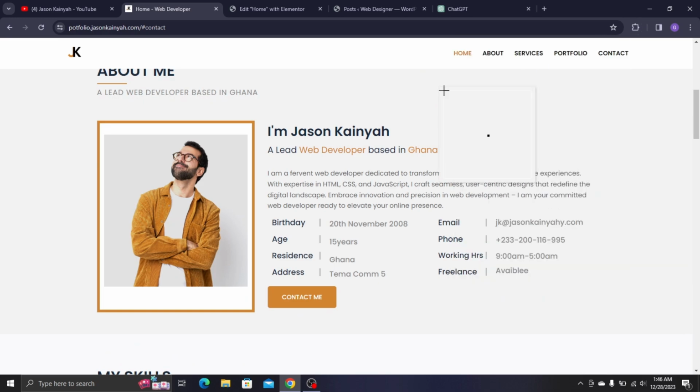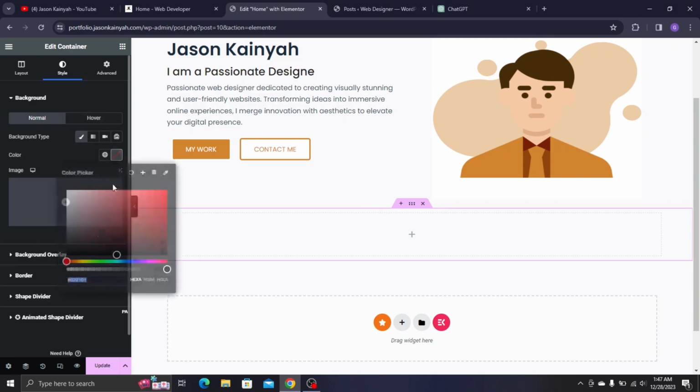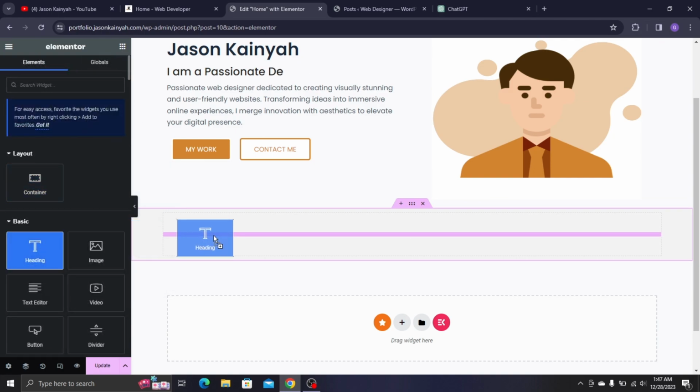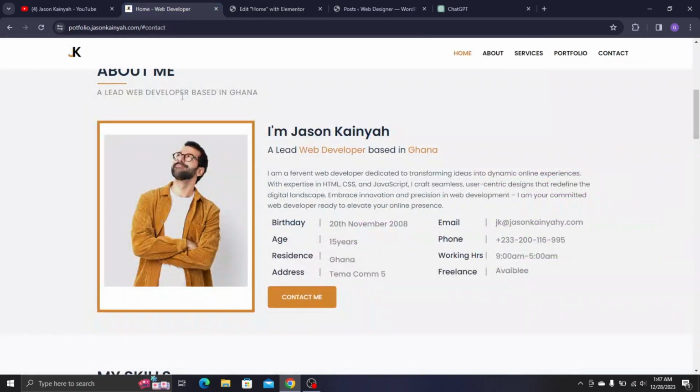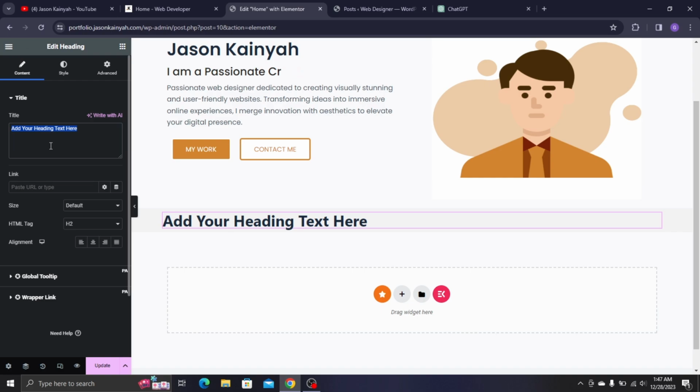If you need a color picker, just search for a color picker extension for the browser you are using and download it. It's very simple to get. So now I'll go back here, and then background type, I'll click classic. Then the color, I will just paste it in, and then we have it there. What I'm going to do next, I'm going to drag a heading in, and I'm going to name it About Me. Let me just copy this here and then paste it in.